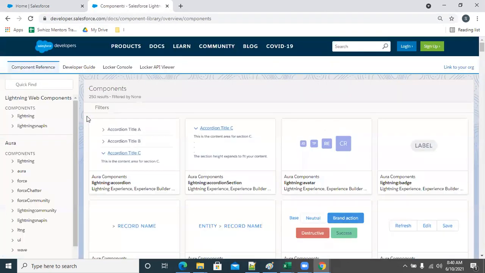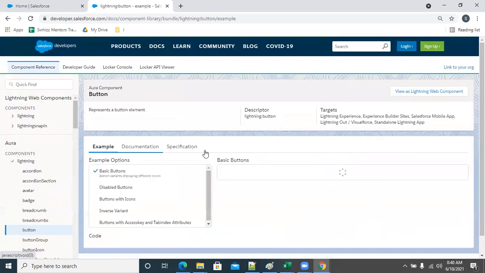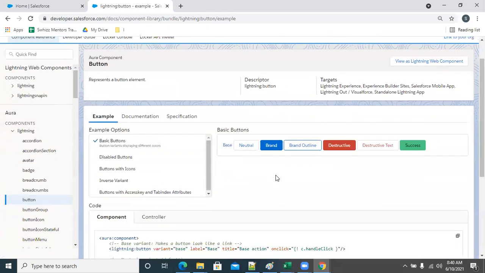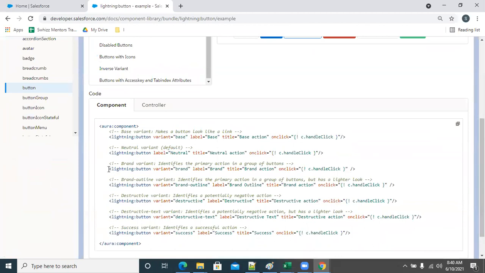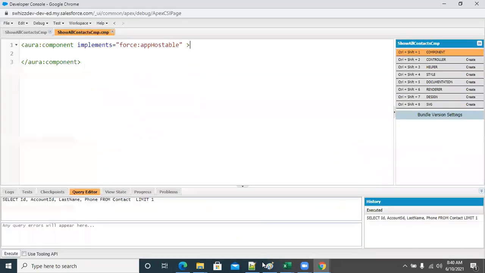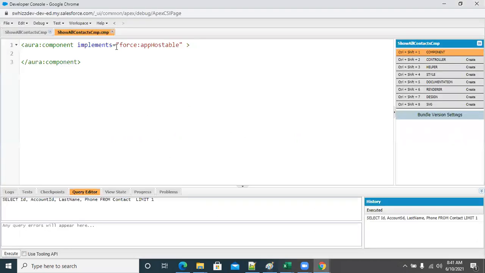We are going to refer to it. I want to use the buttons here. Whatever button you want, you can choose it. I'll go for this branded button. Copy this one. My UI is very simple: on click of the button, reach the force.com server, bring the contacts data, and show it here on the screen. That's it.